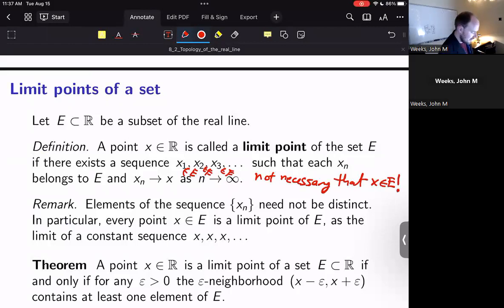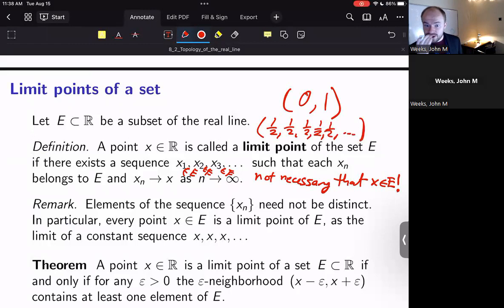So for example, for the set (0, 1), you could say 1/2 is a limit point, because I could take a sequence of elements inside of this set that converge to it. I'll tell you the sequence: 1/2, 1/2, 1/2, 1/2, 1/2, and so on. Why does the sequence work for the definition of limit point? Because every point inside of that sequence is already an element of the set. 1/2 is already inside of the open interval going from 0 to 1. And a constant sequence of 1/2 converges to, you guessed it, 1/2. That means that 1/2 is a limit point of the set. A similar notion shows that every point that is already inside of the set is already a limit point of it.